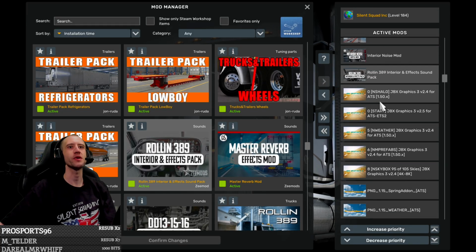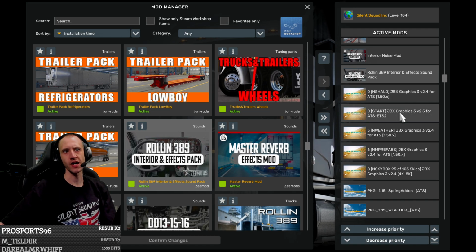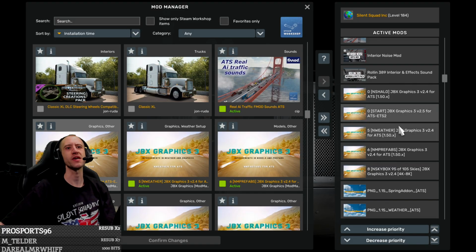I do run JBX graphics mod. I run JBX3. JBX3 is a good graphics mod. It is a $90 mod if you get graphics 3. They do have graphics 2, I think, which is around $30. I would definitely recommend that over JBX3.